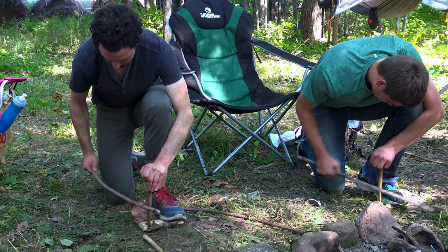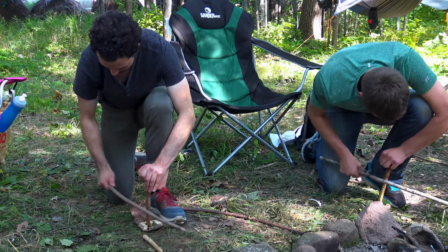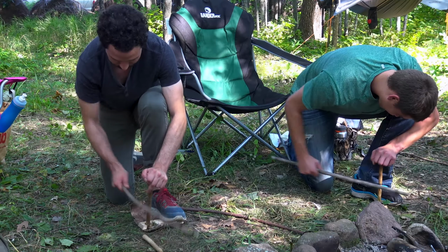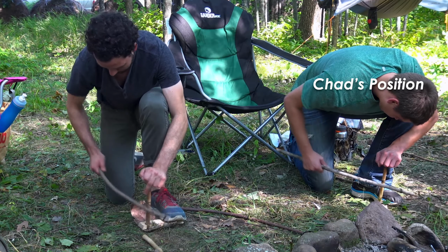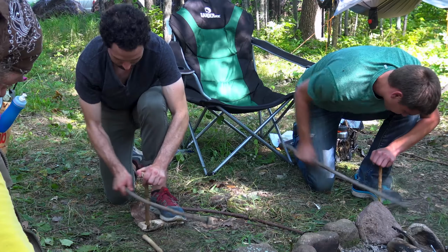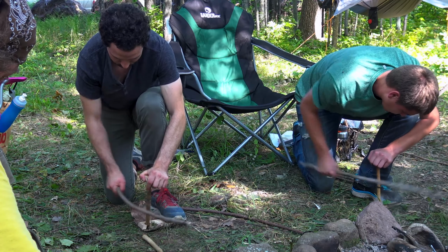While using the fire bow drill, I quickly realized that form is a huge factor in sustaining your energy through this grueling process. Notice how low Chad is compared to me, using his body weight as leverage to hold down the spindle. So when I say so, I just want you to stop, but don't move anything.